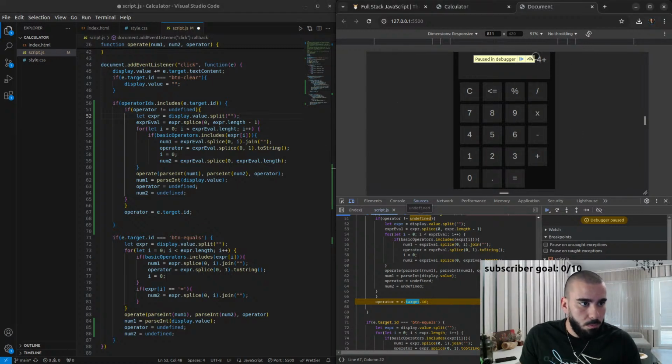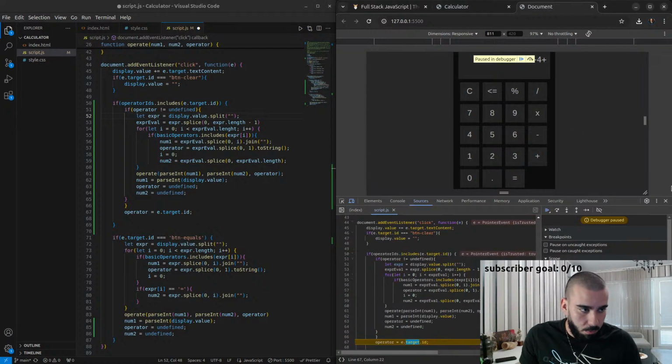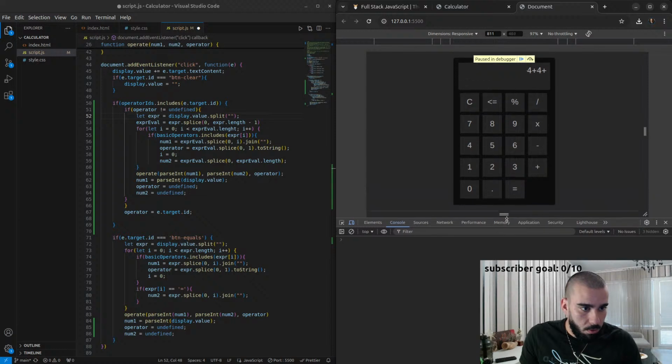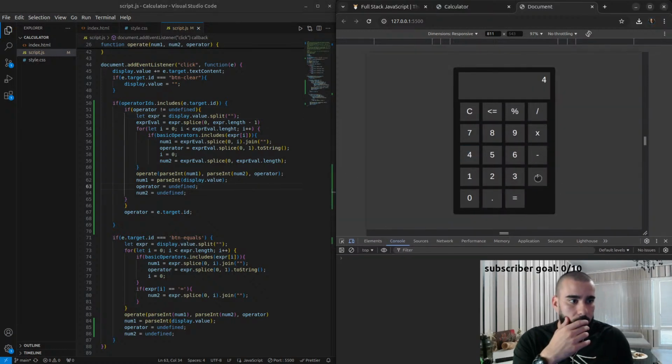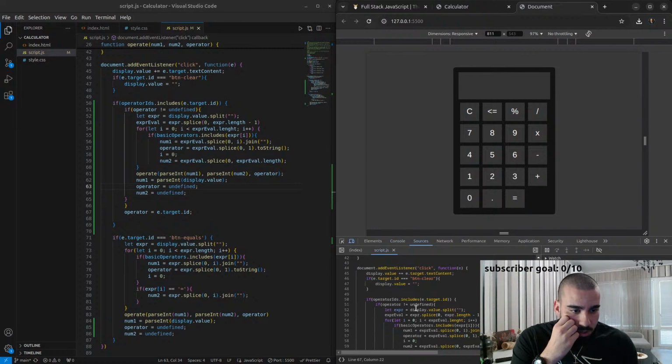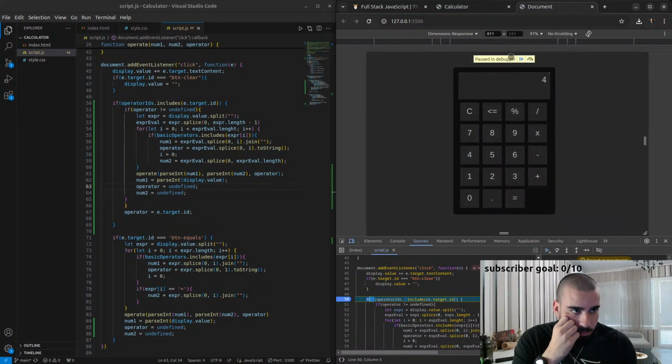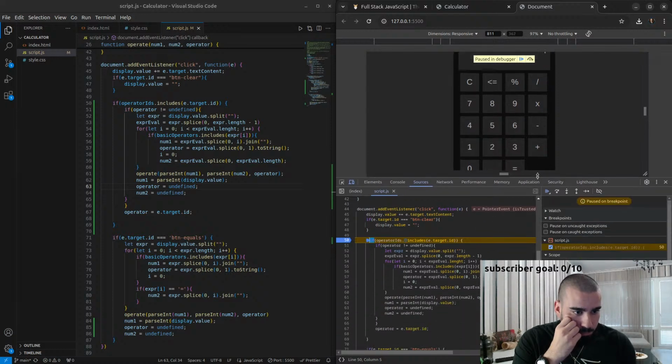Okay, let me remove the breakpoint and try it once again. Okay, save it. 4 plus 4 plus 6. Nothing happens still, so once again let's go into it and do 4 plus 4 plus, and let's see.